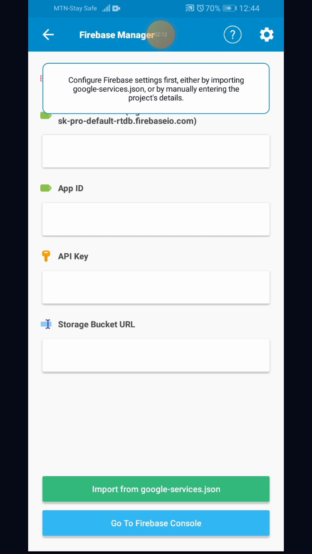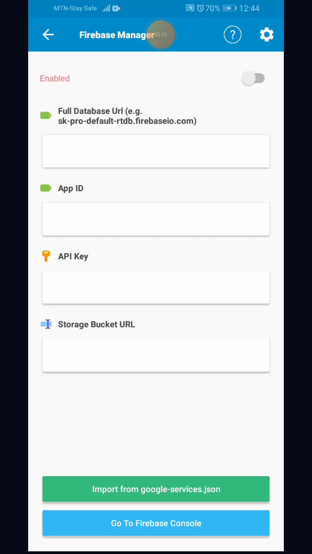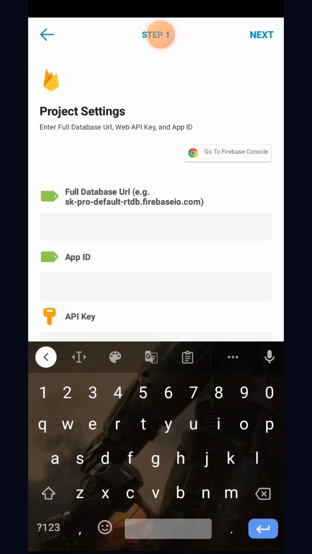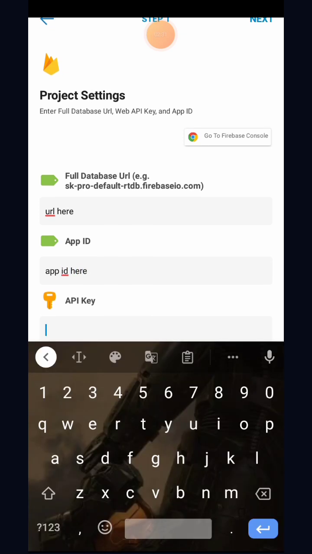To enable it, we need to go to the settings up there, in the right top corner, in which we will add our Firebase URL, our app ID, our API key. API key is important, app ID is important, and the URL to the database is important.